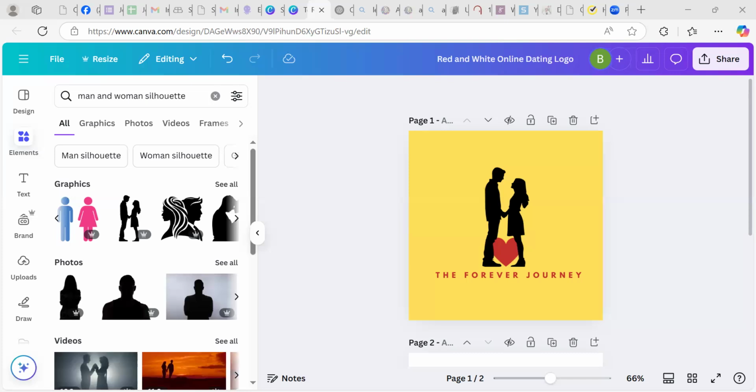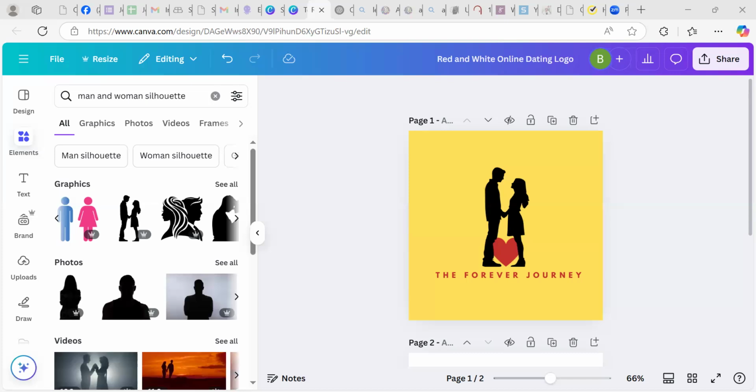Then it gives me the option add to page. So I'm going to add to the page. Let's see, it's coming. You see it has come. But you see, it's very big. All we need to do, remember, we can always make it smaller with the edges. You see, it's already highlighted. Purple line is all around it. Just put your hand on any of the edges.